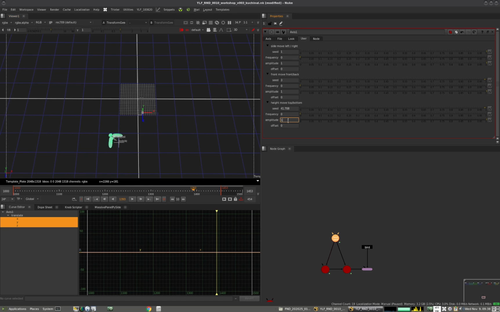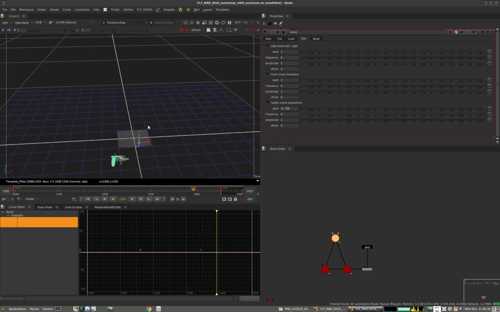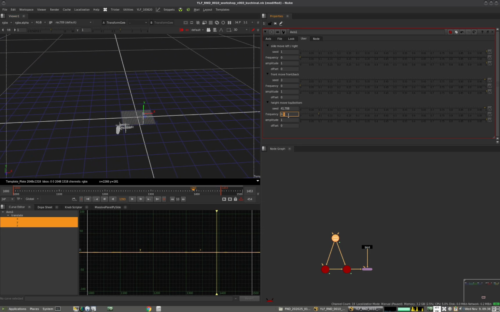It's by Y. So, movement will be, amplitude will be 1, which is just like 1 unit, and the frequency will start to rise. The frequency, don't go very crazy, and now your bird will go, oh my god, that's too fast. Okay, so that was the frequency of movement.